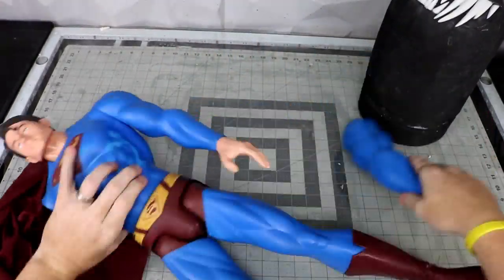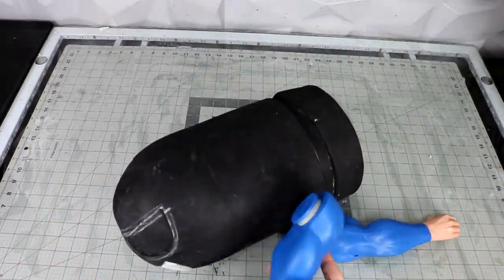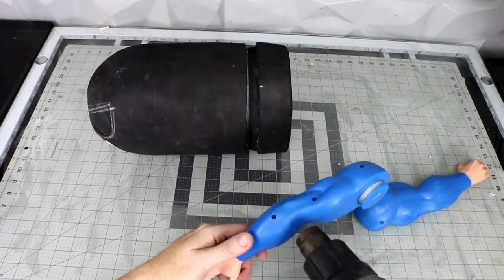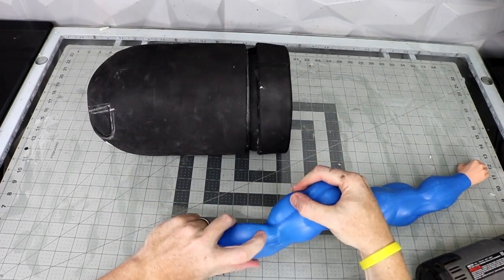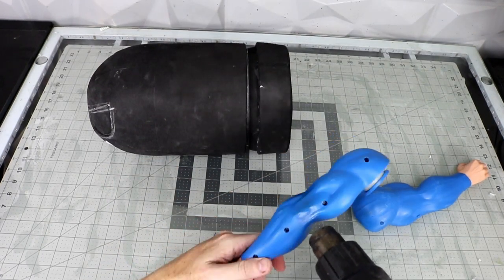Sorry, Superman, gotta borrow them arms. Found this guy at Goodwill for $5, just needed to bend his arms a little bit more, so I carefully heated up the plastic with my heat gun and bent them into place. You have to be careful and go slow, otherwise you'll burn through the plastic or you'll get weird creases where you don't want them.